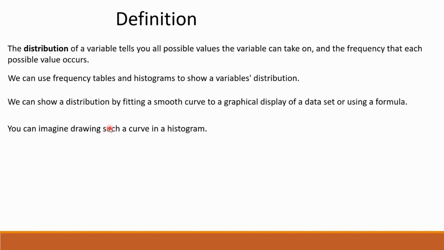I know the book does this. The book actually draws a smooth curve. You can draw a curve to a graphical display like a histogram to also display the distribution. You can do that. I couldn't figure out how to do that in Google Sheets. So, mostly I'm going to focus on histograms because, as we saw, they're not terribly hard to make.